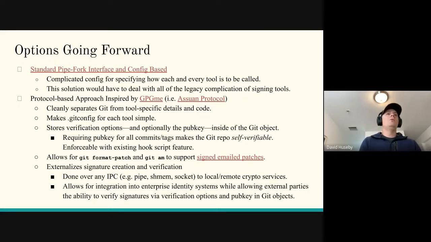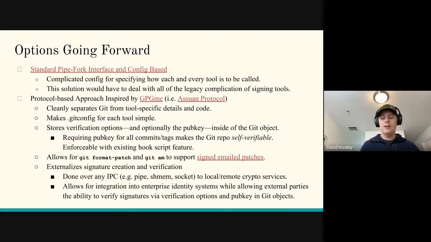So we did a lot of research and basically said, look, there's a small set of fundamental problems. GPG has to be able to identify what needs to be digitally signed and with what identity. Now it already knows how to identify what needs to be signed, but identifying the signing key or the signer is hard-coded right now as name and email because that's what GPG uses, but we can turn that into a generalized string so that it identifies the signing key for any arbitrary signing tool.